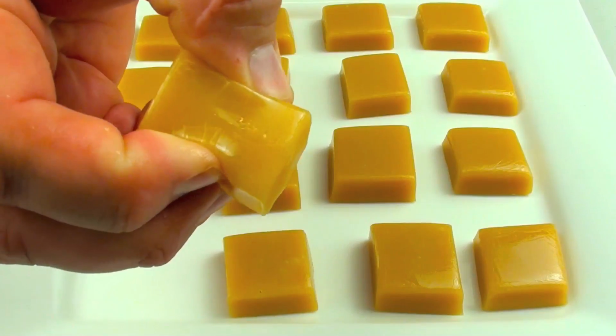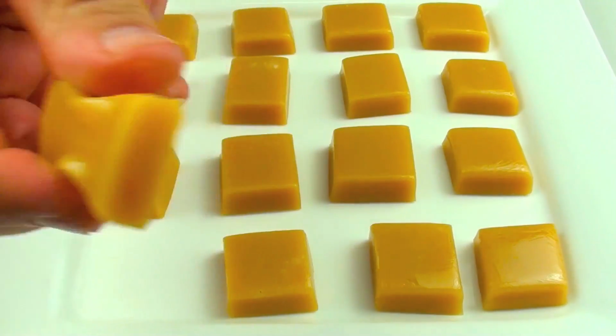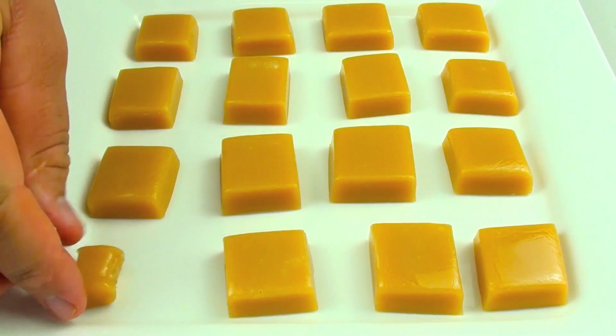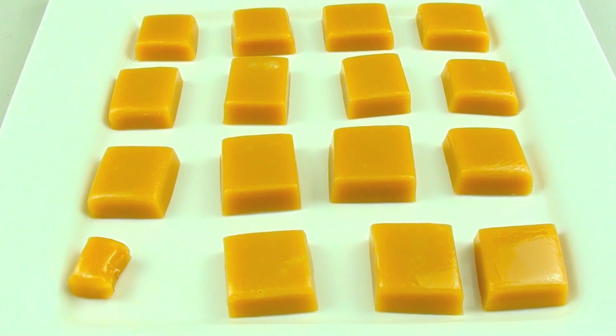As you can see, it's nice and soft. Oh, that's definitely very chewy. Caramel has always been one of my favorite flavors ever. I guess you could say it's definitely one of my weaknesses. So for someone who loves caramel, I can honestly say this is fantastic.